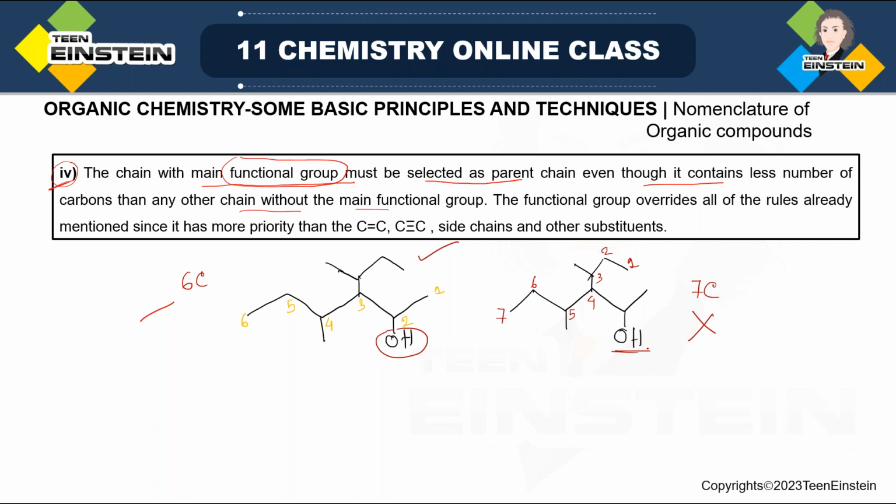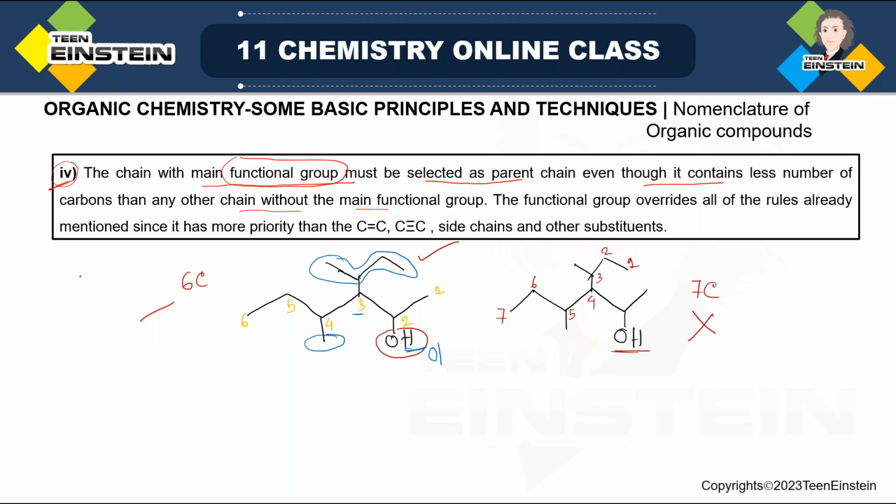Okay. So keeping all these factors in mind, OH is the functional group, and here we have some substituents. At the 3 position there is a substituent containing a total of 4 carbons, and at the 4 position we have one methyl substituent. So a total of 2 substituents are there. Obviously, as OH is the functional group, we will end the name with -ol, right? For these 2 substituents, there is a methyl substituent and a butyl substituent.